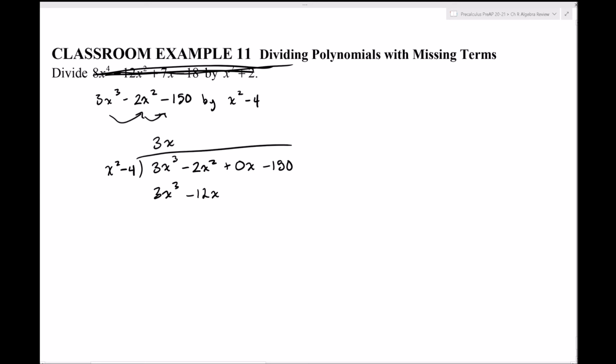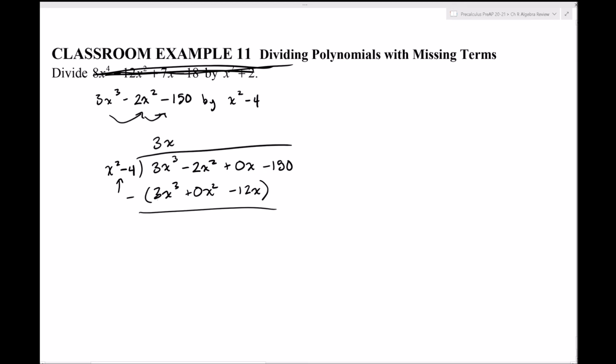And here's the thing. We're skipping an x squared term. There's a missing x squared term there. So that negative 12x, I'm going to move over here underneath the 0x to match the degree. So there's basically a missing, so plus 0x squared. There's a missing x squared term, which you don't have to write, not a big deal. But I wrote it as a 0x. Because this one had a missing x term, so that it went from x squared all the way down to negative 4 without an x term.